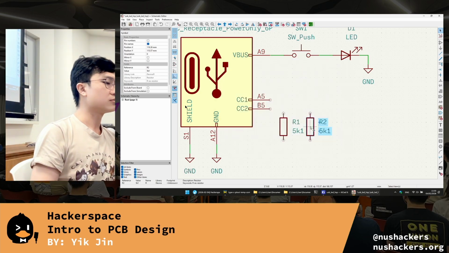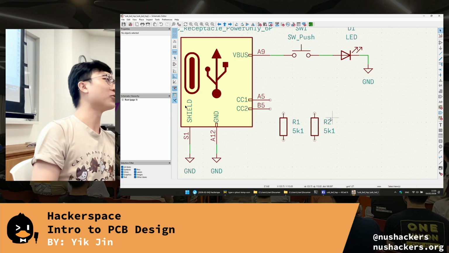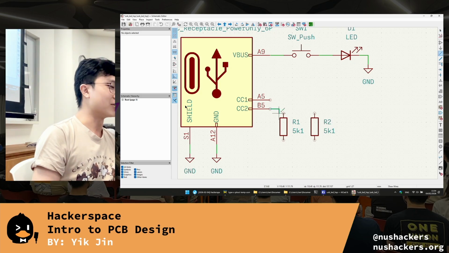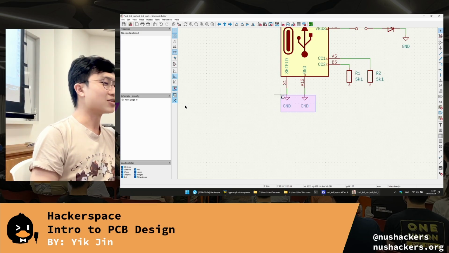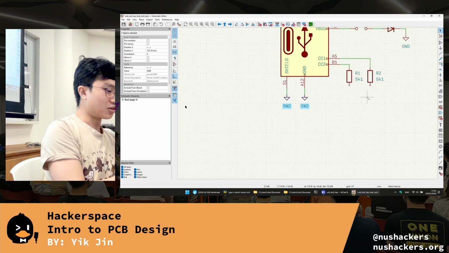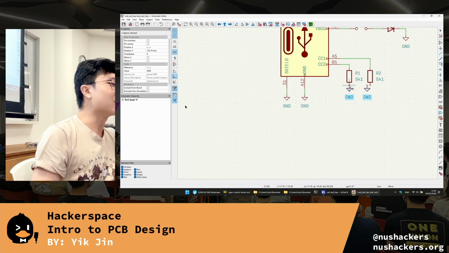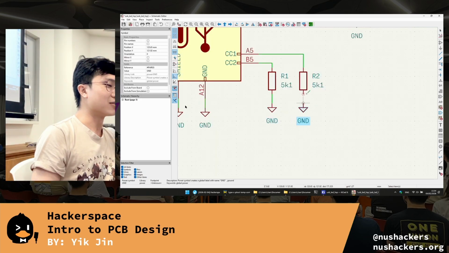Okay. So now you have your two resistors of 5.1 kilo ohms. Then you need to connect each CC pin to each resistor. You can very easily just click the bubble, connect. Then the ends here need to connect to ground. You already have ground here, so just highlight, Control C, Control V. Then you don't want to draw the wire, you want to save some steps. Just connect straight to this component, and then you just drag it out. Then the wire will be drawn. Then this one, you just connect here, connect.